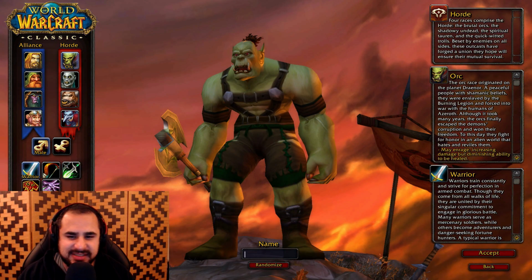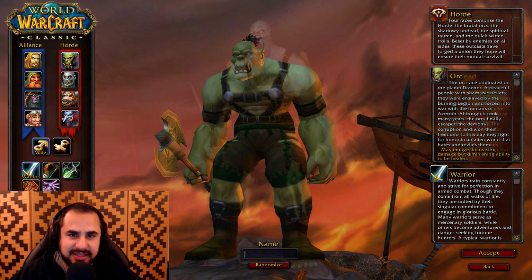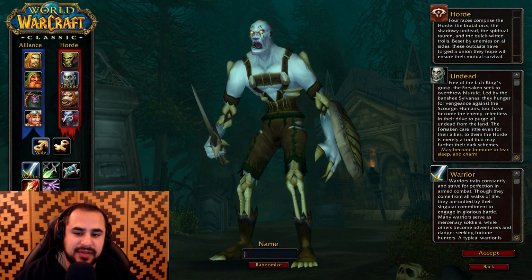But yeah, as you can see, the lighting is a little bit different. This isn't exactly how the original patch 1.12.1 lighting looked. And if I were to take a guess, that's probably a product of downporting the game from the modern client. The new lighting and shadows technology that's used in patch 7.3.5 is probably being used here. But don't worry, guys, I believe you can disable it. And we'll talk about that in just a little bit because these screenshots reveal a lot more.